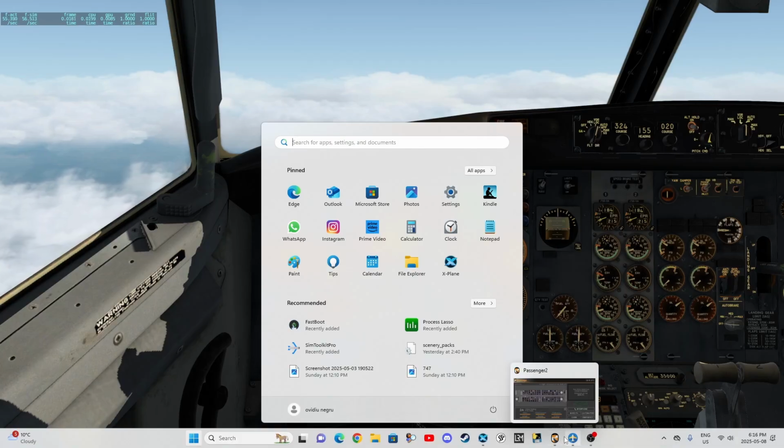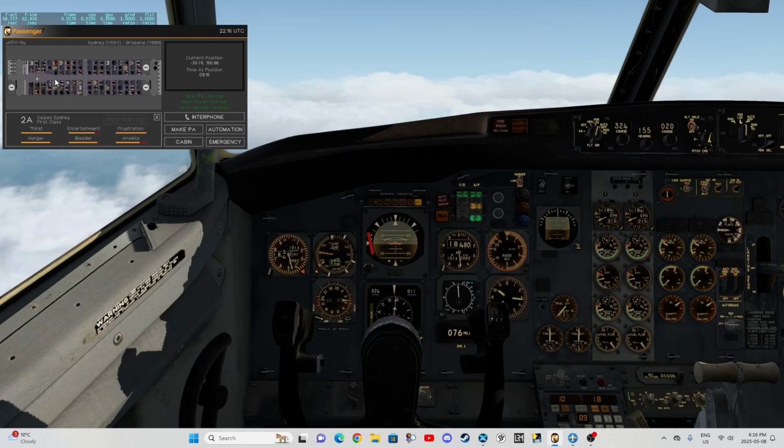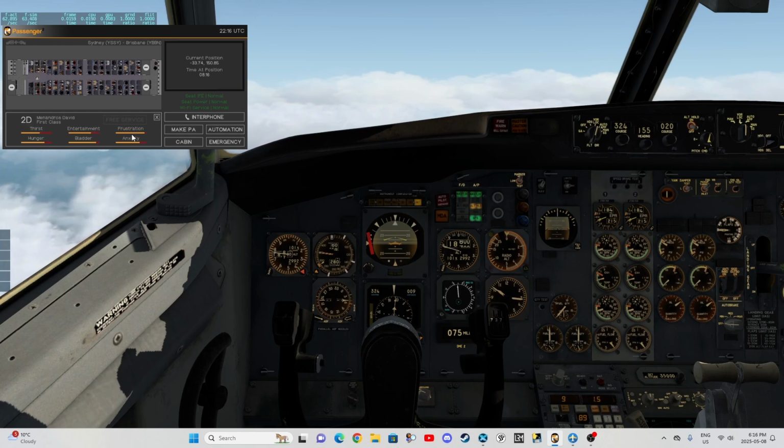Let's increase the range since we're in VATSIM. It could be some complications and all that. But yeah, honestly, this is like the only best software for simulating passengers. This is the only one. Maybe there are other ones, I've never heard of them, but I'm pretty sure this is the only best one.